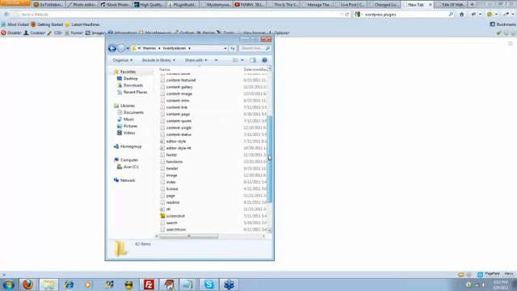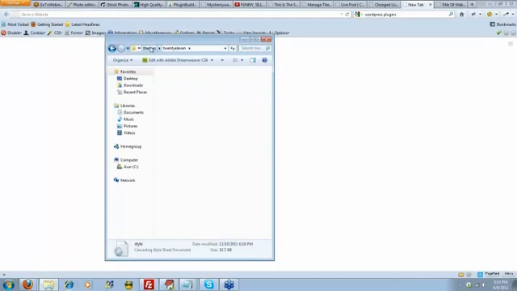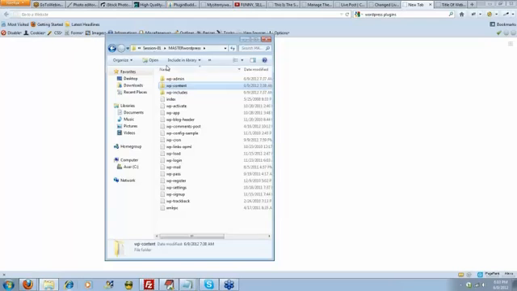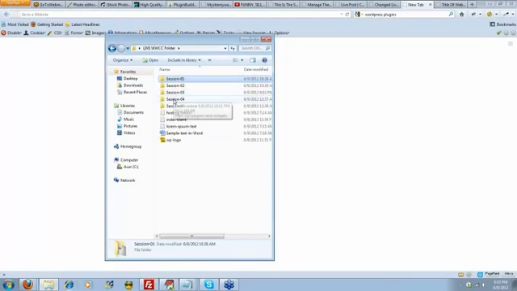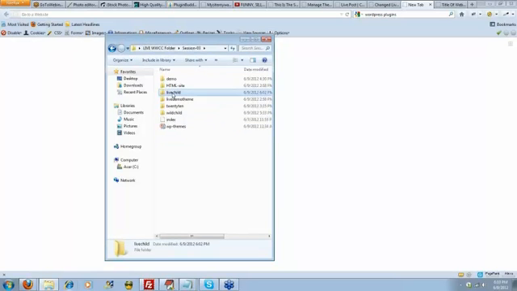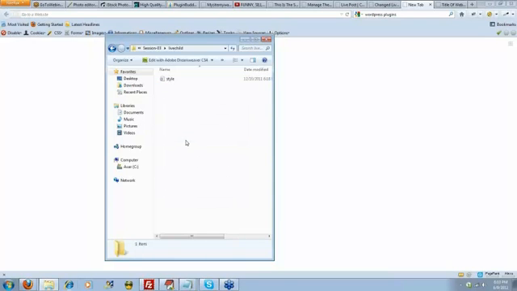I'm simply going to copy the style.css file. That's it. I'm going to highlight it, Control C to copy it, and then I'm just going to navigate backwards and find the area that I was in, and I'm going to put that file inside of live child. There it is.